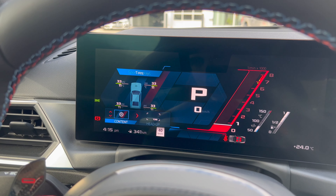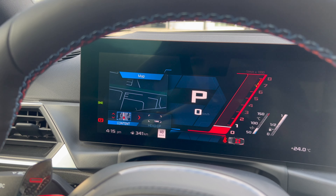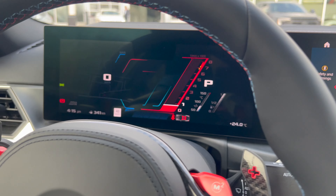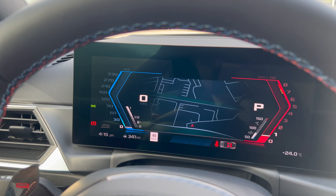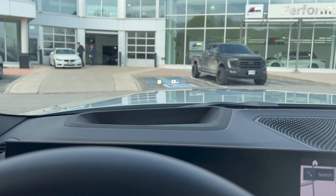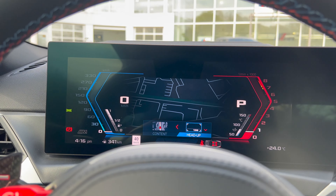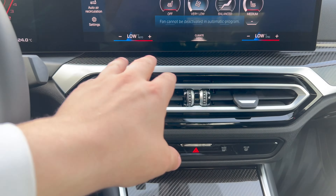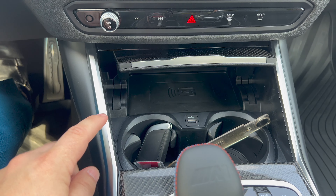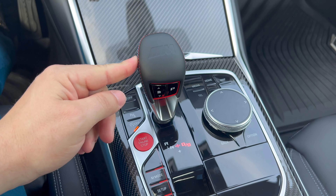You can click and customize the content you see over here — tire pressure, G-Force, music, setup, map. Let's do map — it goes more centered like it should. You can also customize the head-up display. There are really only two options: do you want the arrow telling you if you're heading northeast, south, or west, or not? Below that you'll find a lot of buttons have been removed because everything has been pushed into the infotainment. Climate control menu is in here, carbon fiber cover, wireless device charging tray, and cup holders.